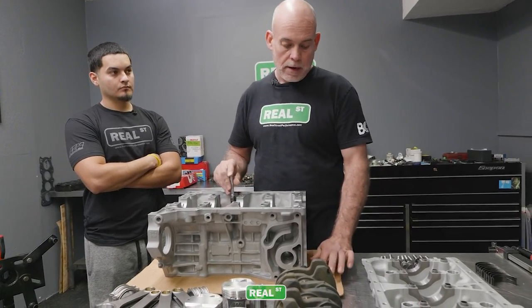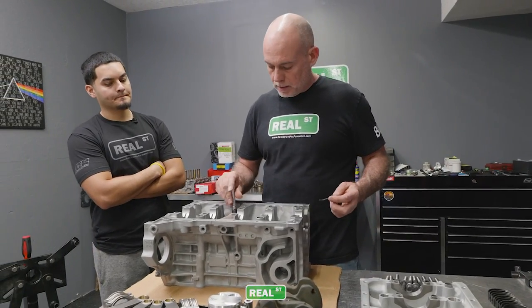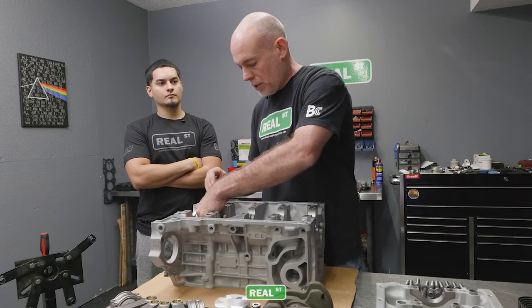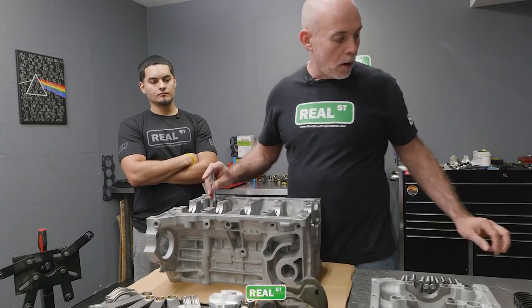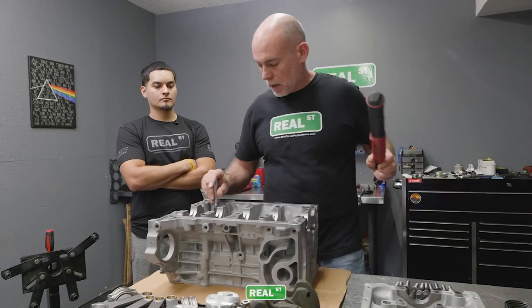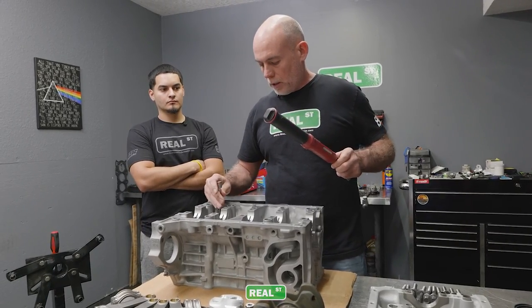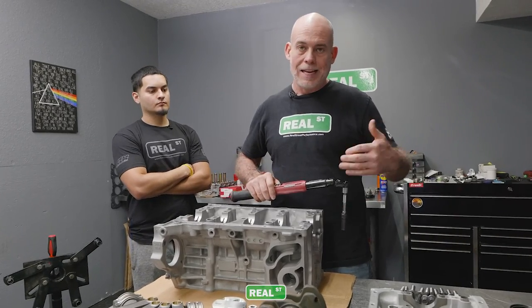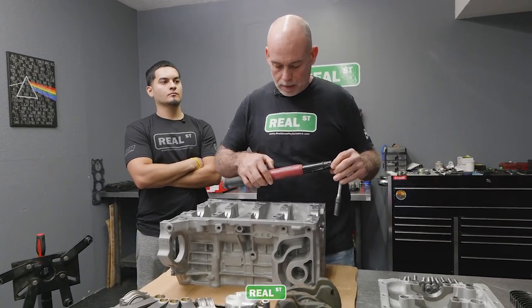I do, however, have a piece of cardboard on the bench because the deck of the block is extremely easy to damage and you wanna be sure that you don't nick or mark or scratch the deck of your engine block, because you can unfortunately ruin the engine if you damage the deck. Some of these dents that you can get in it, you won't be able to take back out.